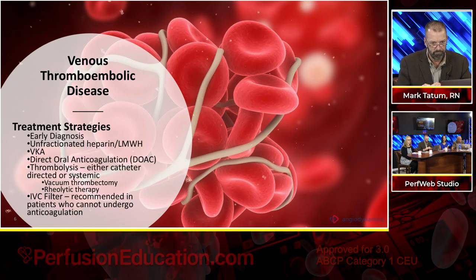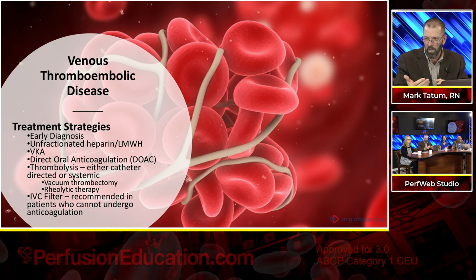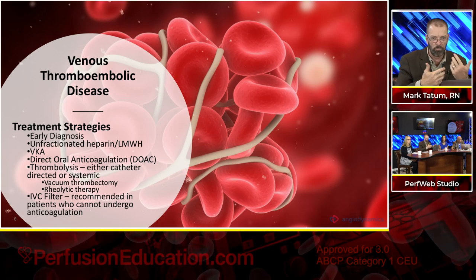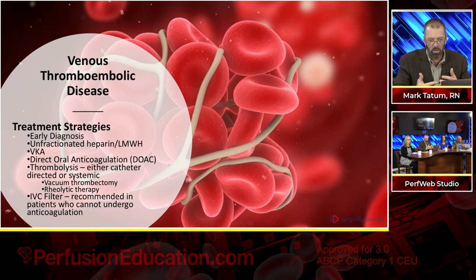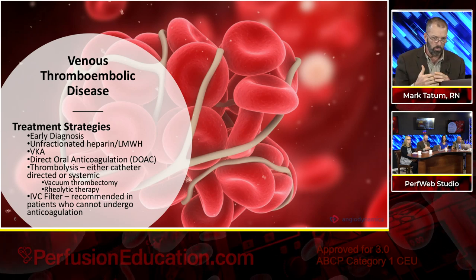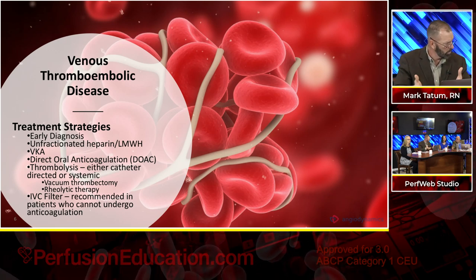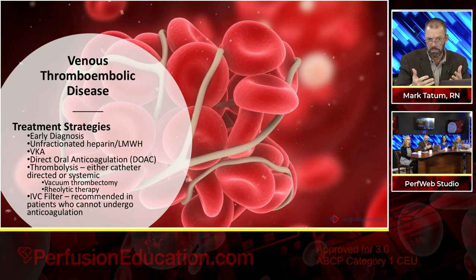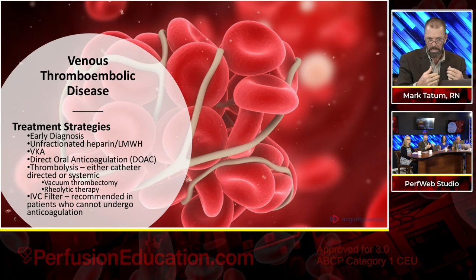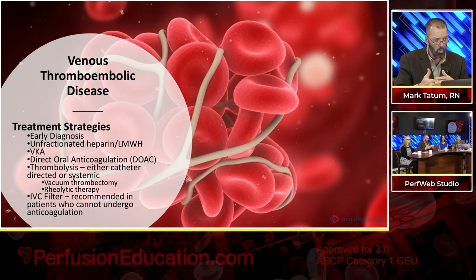Next slide, please. So early treatment and early diagnosis is one of the things that you really want to do with these patients. And when you think of venous thromboembolic disease and you think about the patients who you may see with this, it's one thing to get somebody who's my age, Joe's age, up where they've had a significant amount of issue with clotting over the years. And just to kind of review really quickly, once you develop a clot in a vessel, in a vein specifically, what you're trying to do is you're trying to relieve that thrombus from that area early so that you can preserve valvular function. It is the malfunction of the valves through distension, through fresh clot process, through clot formation becoming more chronic that prevents the valves from becoming effective. So what we want to do is we want to treat those early.